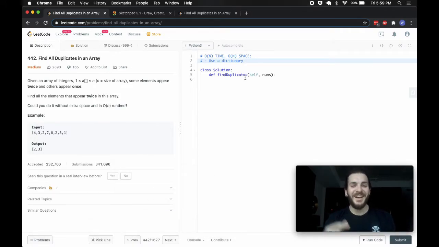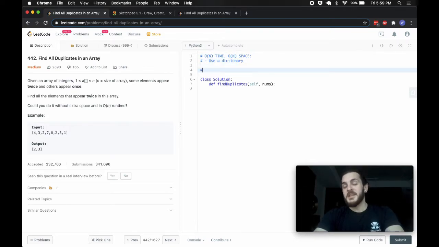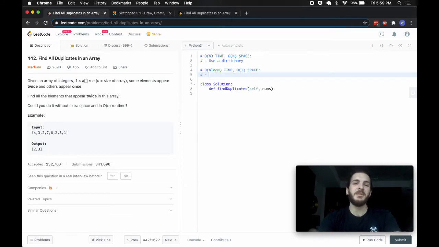We would pick up the frequencies of all the numbers, and we just check through to see which ones appeared twice. Fine. Again, though, that would use O(n) space. Time would be good, but space is too much. There's another option where we could use O(n log n) time and O(1) space. Again, I'm kind of naming the two trivial ones.